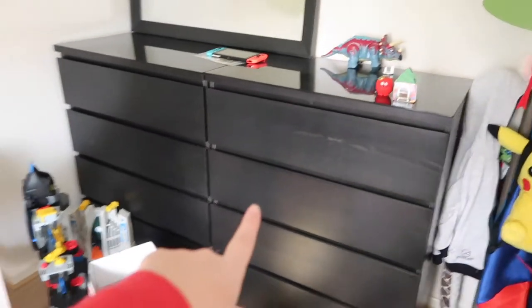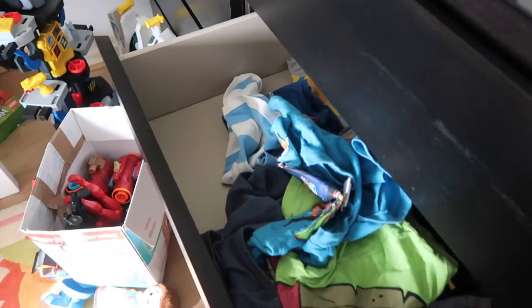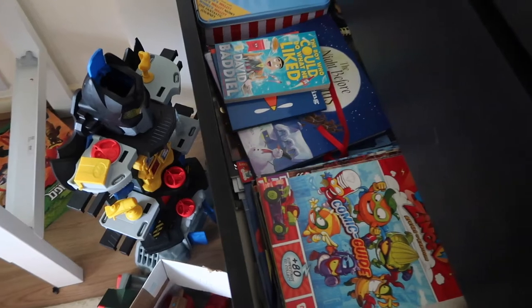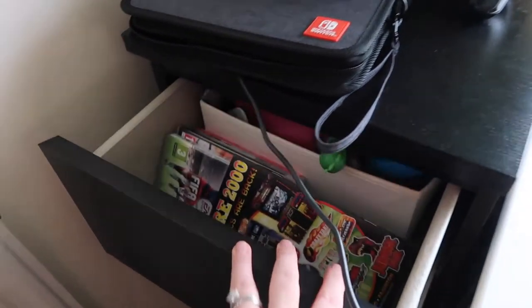So he has these two big chest of drawers, which is perfect for him because it can now store all of his clothes, the stuff that was in the wardrobe. Look at the mess he's already done in there. But it also has the clothes that are too big for him. It has all of his books in there, all of his uniform in there, and things that are too big, etc., etc. And then we've got like Christmas stuff down at the bottom. As for that, oh, he's got a new bedside table. I say a bedside table, but it's just more storage, really. This is his junk drawers that were down there. And then the wardrobe was there.